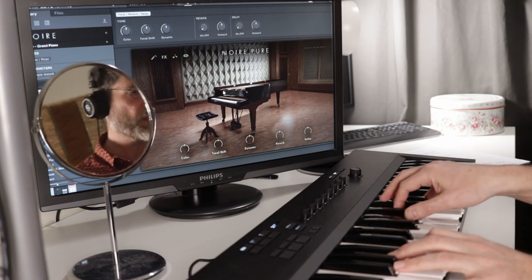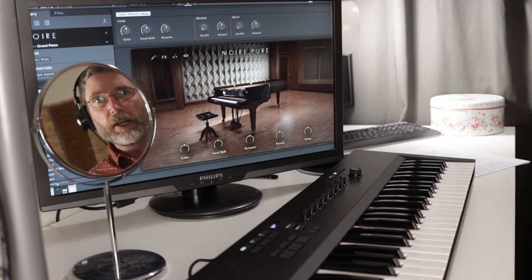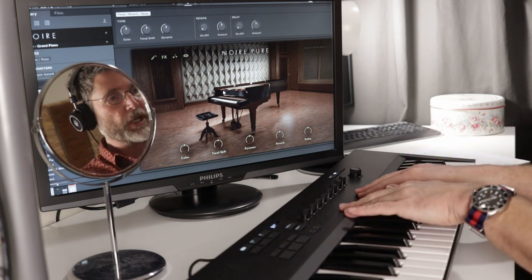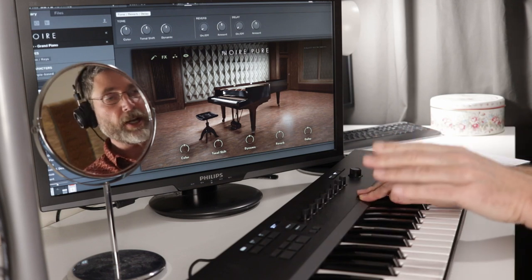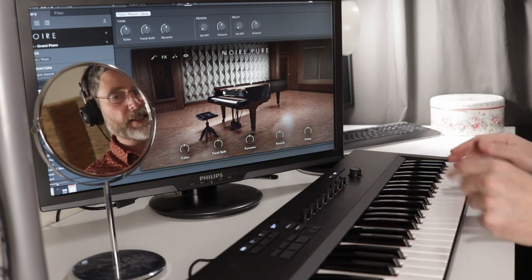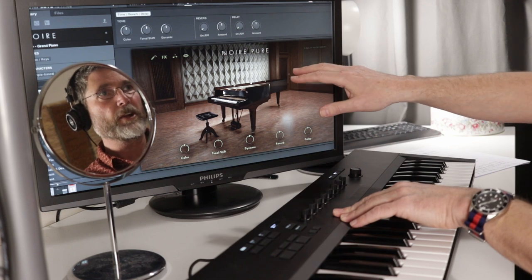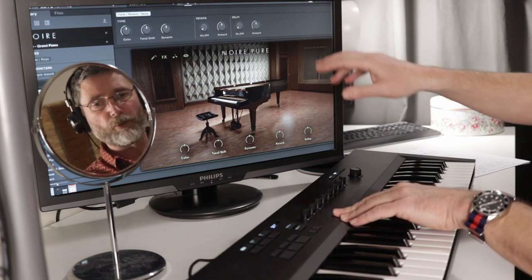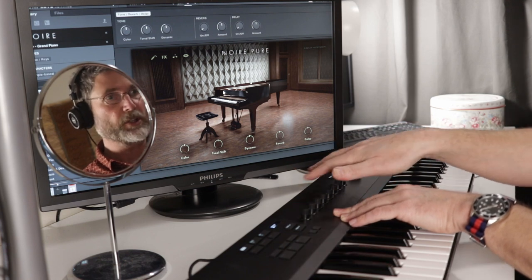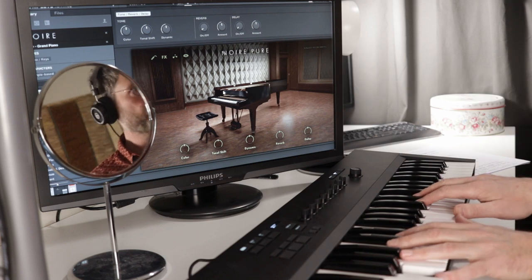Maybe I should explain about my setup here. In the beginning, I was using my Modi X, which is over there right now, because it's got one extra octave of keys. Now I've switched to this A49. It's also got a really nice key bed, just 49 keys unfortunately, but this one does allow me to control the features of the piano here using the complete software. I can step up and down through the presets, for example, and tweak some of the sounds using the controls here. So let's just see what we can basically do with this.